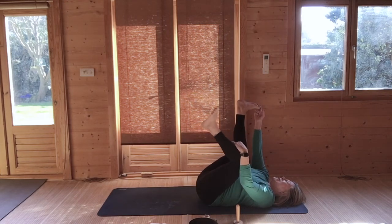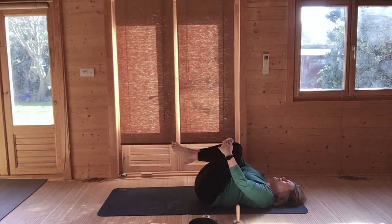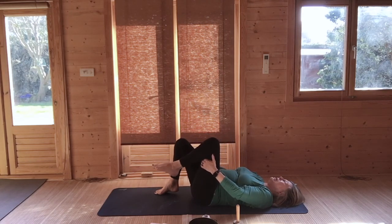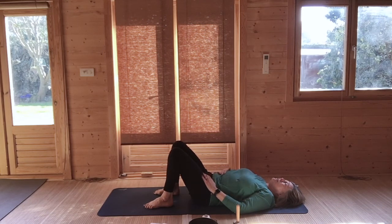Release and hug the knees into the chest once more, rocking either from side to side or up and down or a combination — just a freestyle moving from side to side. Then place your feet onto the ground, knees up, feet hip width apart. Take your dominant hand and circle it around your navel — rubbing your tummy. You tend to go clockwise. You've got a lot of pressure points located around the navel, so rubbing around your tummy is quite soothing for the digestive system.